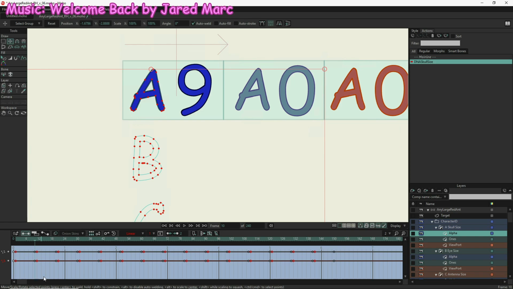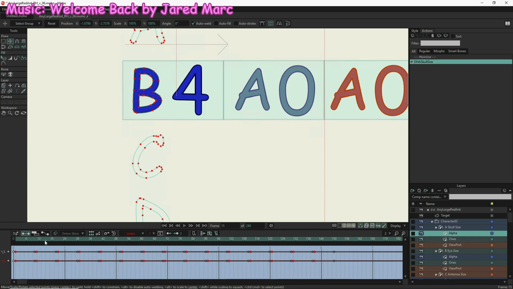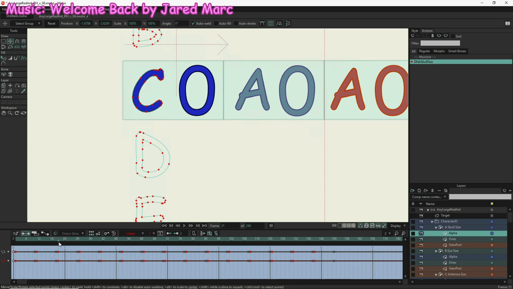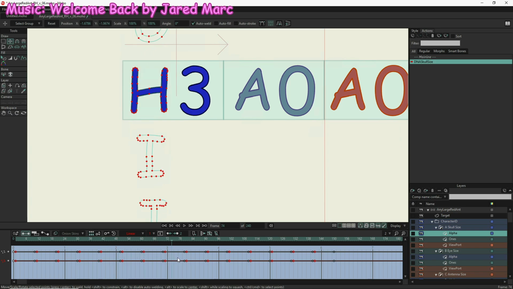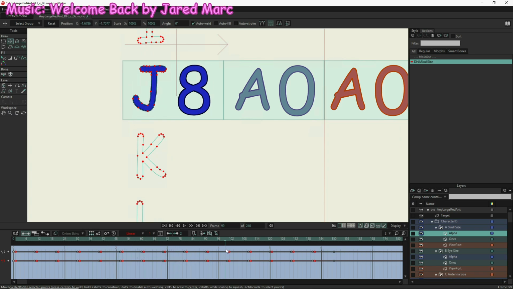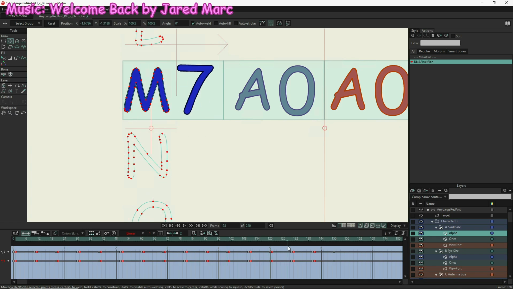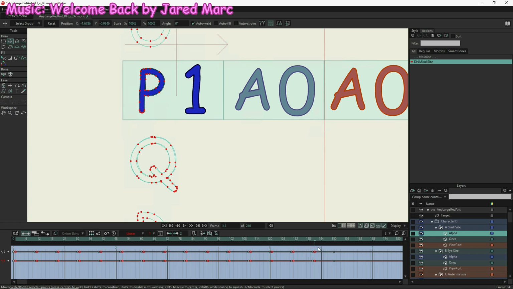And so now I've duplicated the lower digit at the higher position. So now the A will stay until it switches to B, and B will stay until it switches to C, and C will stay. And so now we have our numbering for the movement of our lever for our bar.